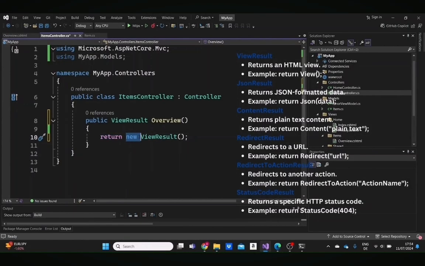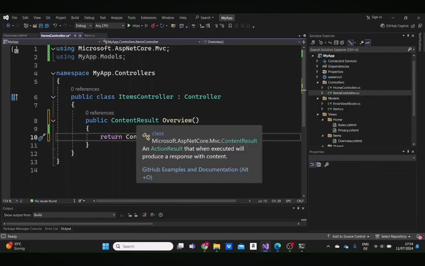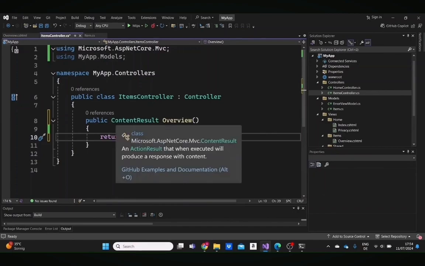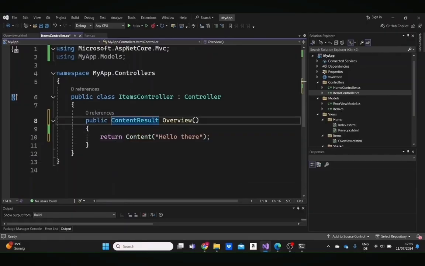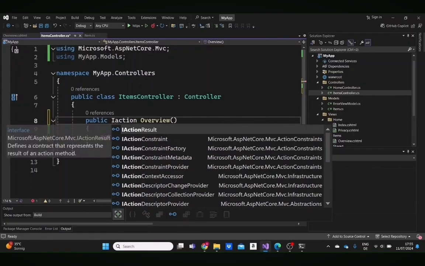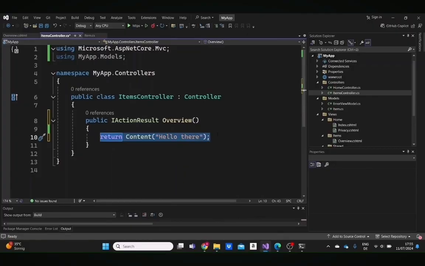So we could return different kinds of information inside an action. We could return ContentResult. Here I can just write return Content. Content is as well a helper method. Here I can just write a message to the user like hello there. We can return a JsonResult, a redirection result, and so on. But every one of these different result types inherits from the IActionResult. And as I said, that's why we basically write IActionResult as the return type of every action, so everything is included in it.